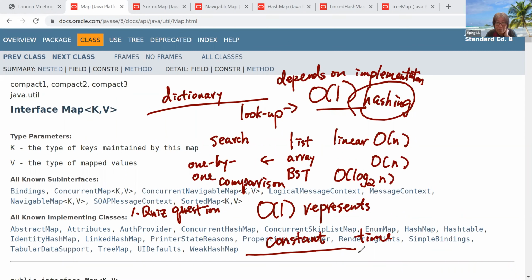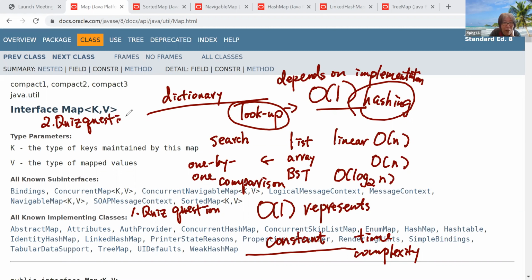Then compare with list and the binary search tree, or even including array, which one is the best here, just regarding the lookup? So this is going to be the second quiz question: hashing.